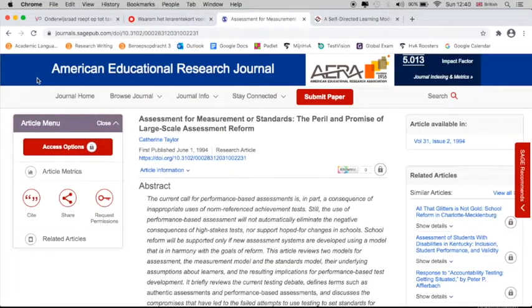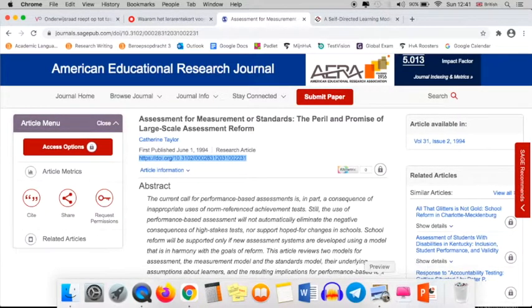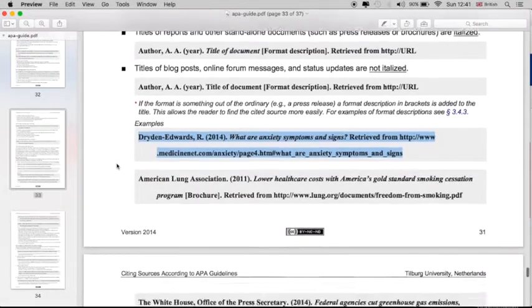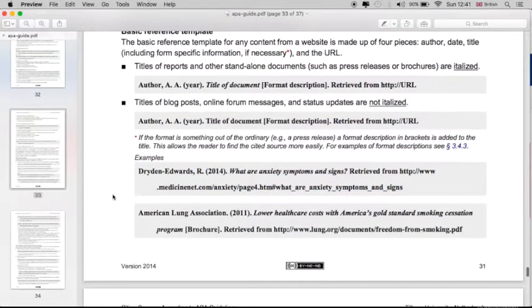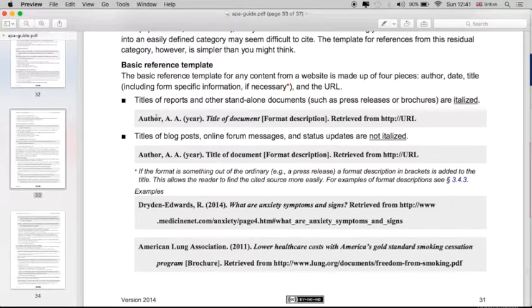All right, this one's in English. I do know the author. Nice, Catherine Taylor. I know that it was published in the year 1994. It's a journal, and here's the title. And I also have what's called, sorry guys, a date of retrieval or date of information retrieval citation there. Cool. So how would I do this? Let's see. I do know the author, so that would be Taylor, C. full stop, right?